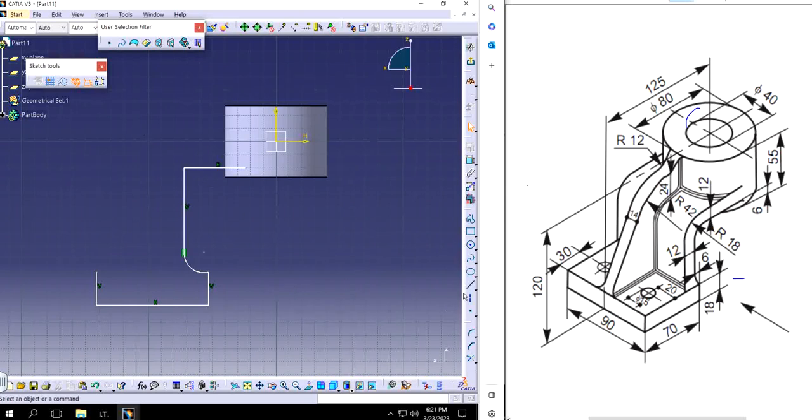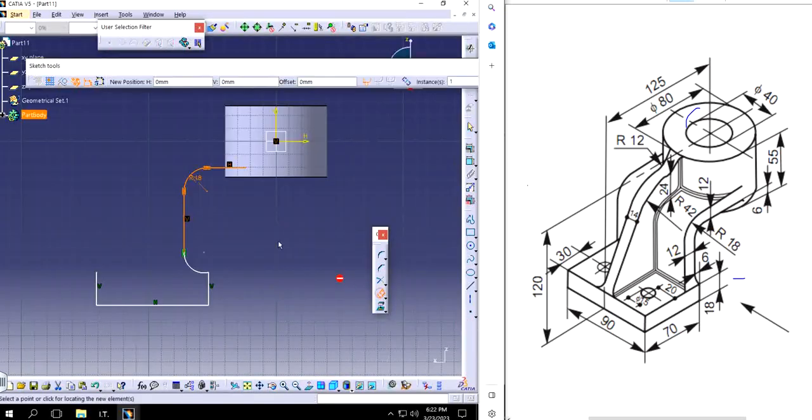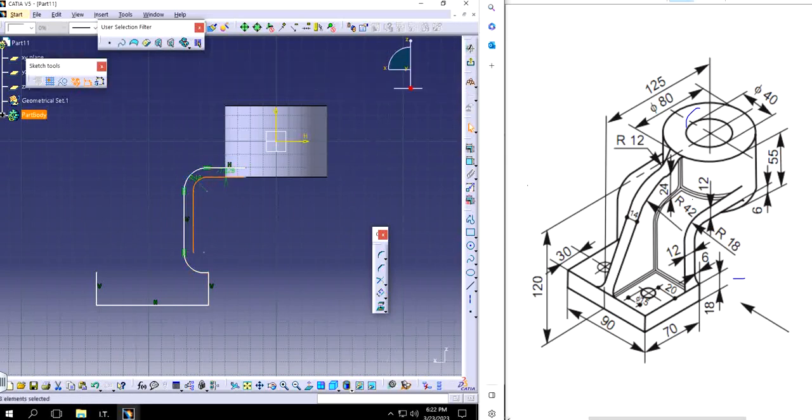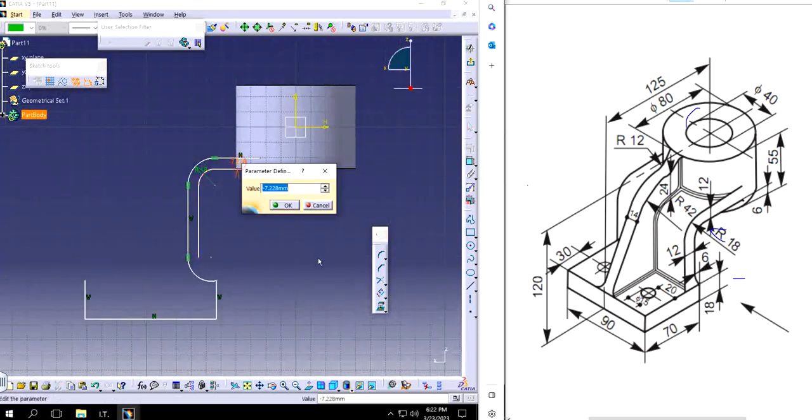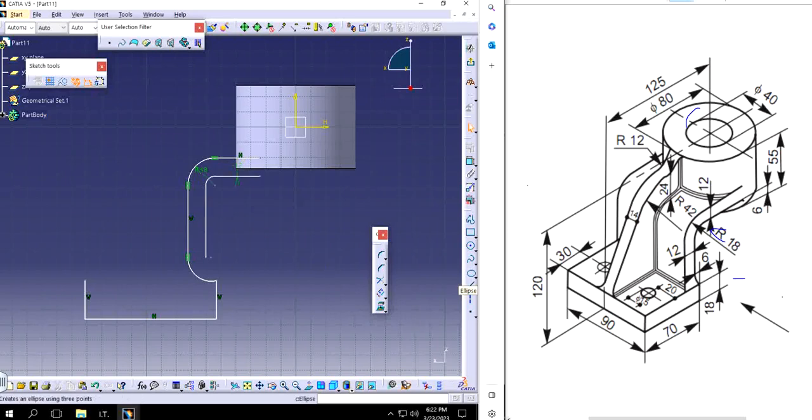First of all, I'm going to apply a fillet right here on this point as 18. Then I'm going to choose these three lines, and then I'm going to offset it. Offset is right here. So inwards or outwards, that all depends on how you have designed. So inwards for this one, because I've already mentioned 18 radius, which here is outside, the outer radius. If this 18 radius would be given as an inside, then I would have taken outside offset. All right, and the offset itself is negative 12, as we can see right here.